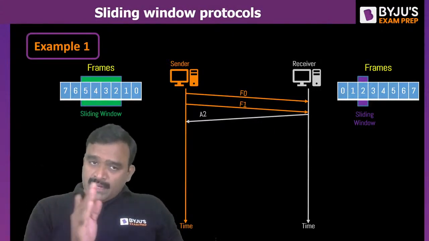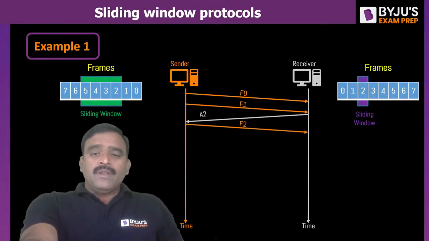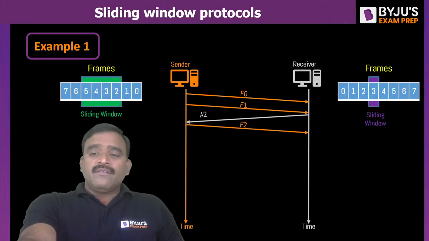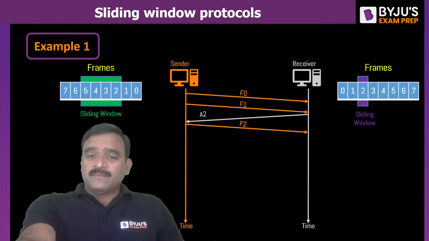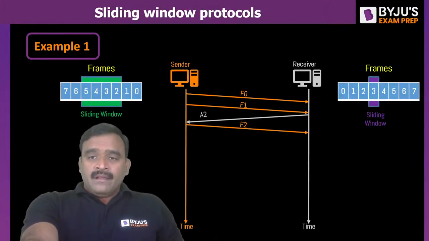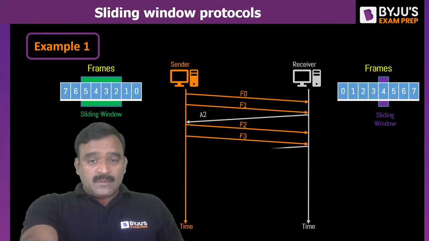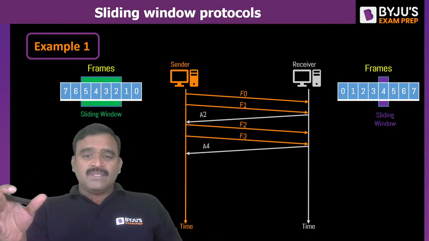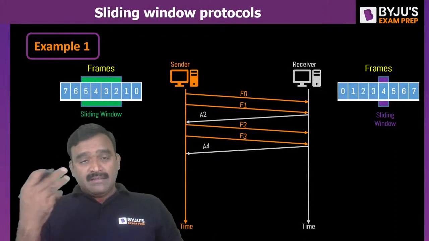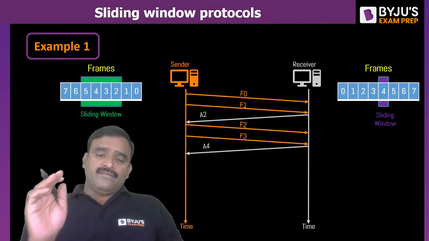So acknowledgement 2 already came. Now coming to frame 2, it is sent. When frame 2 is sent, frame 2 is what was expected, so it is correct without any errors. Then the receiver has moved to 3. Now frame 3 is sent, and the receiver moved to 4. 4 is expected now. After 2 frames, it again wanted to send acknowledgement. What ACK will be sent? ACK 4. ACK 4 means up to frame 3 are safe.